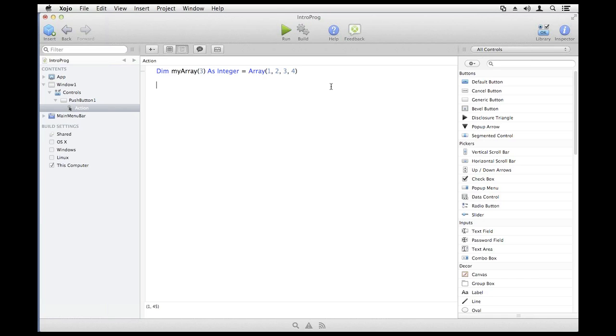And I could add these numbers up by going through the array and adding each item one at a time. And I could do that manually by typing it like this. But this gets pretty tedious very quickly. And often when you're dealing with arrays, you don't always know exactly how many entries you may have in your list of items that are in the array.